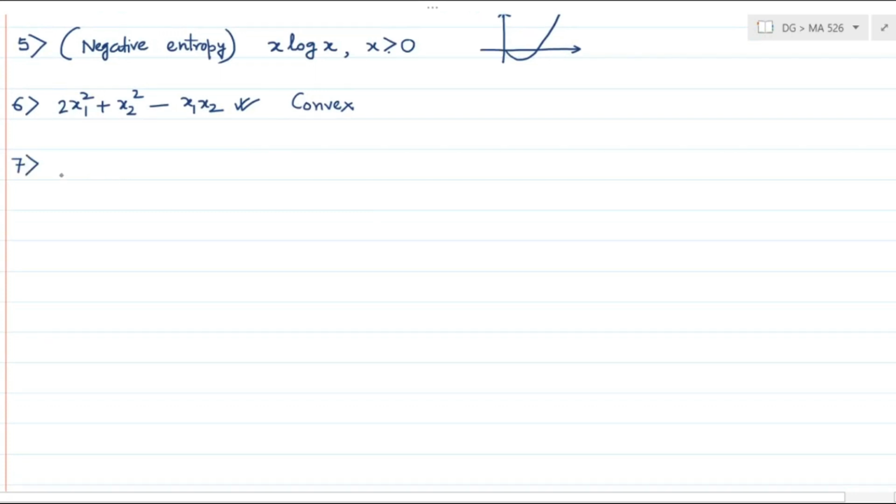Any affine function is always a convex function. By affine function, I guess you are all familiar by now. Affine functions are given by a vector a transpose x plus a scalar b. An affine function is not only a convex function but also a concave function. Can you prove this fact? Very interesting, let me give it to you as a home task. It is a little tricky, I should not have given a home task here, but our time is limited.